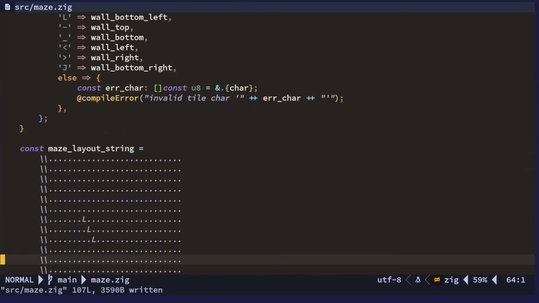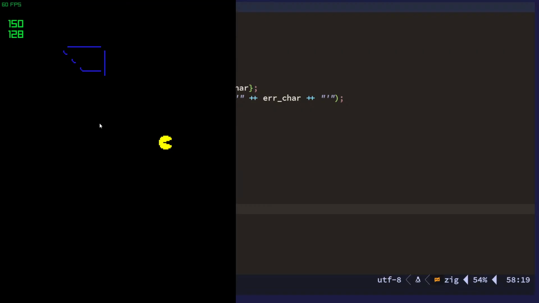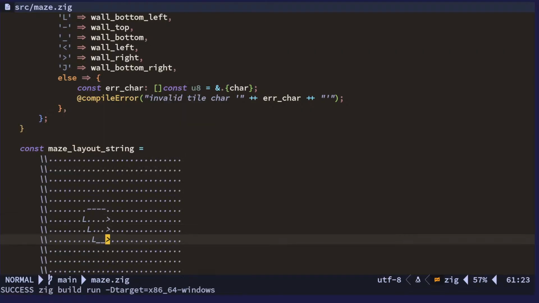Okay, let's try this. So essentially we have bottom, we have right, and then top. How does that look? It kinda looks okay. Except this needs to be bottom right.